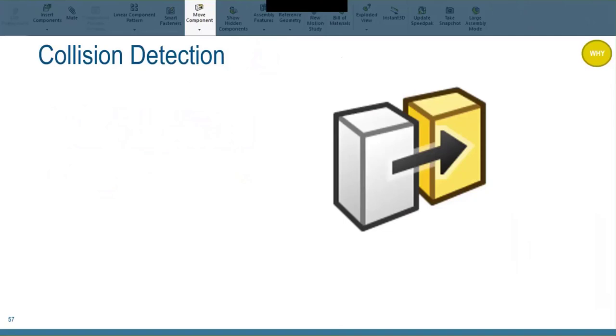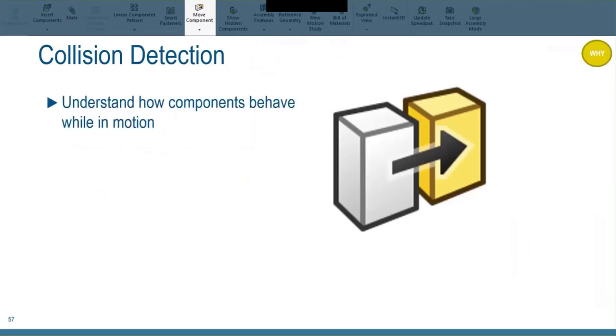So I lied to you folks a little bit. We're going to be looking at the evaluate toolbar, but this one, collision detection, should be in the evaluate toolbar. It's actually not. It's in the assembly toolbar, kind of hidden. So why should we care about collision detection? Why would we make this assembly in the first place? Are we good enough to just look at the parts in the assembly and tell how components will behave? Or maybe we don't want to rebuild tons of prototypes and waste everybody's time finding out things don't fit together or won't behave as we expect.